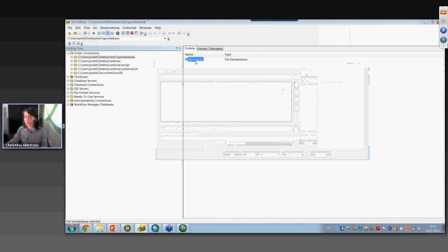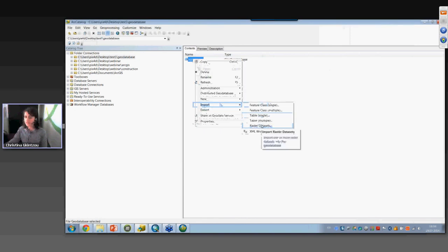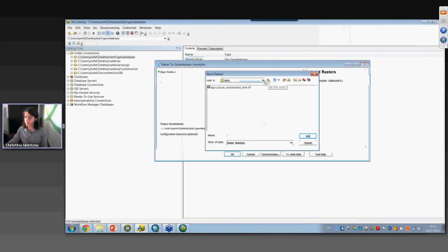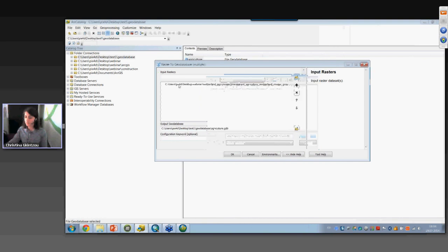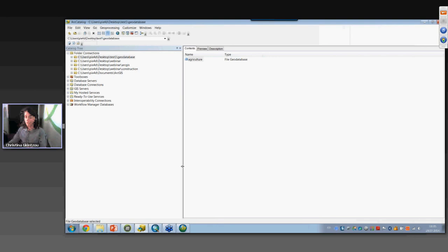I will click cancel, but I'm going to show you once again how you can load a raster file into your geodatabase. Right click, import raster dataset. I'm going to find my new raster dataset, not again the DSM, but let's load this time the mosaic. Oops, sorry. Here I have to choose it, add. Here I have my mosaic, and I have to click OK. I'm not going to do it. I do cancel.